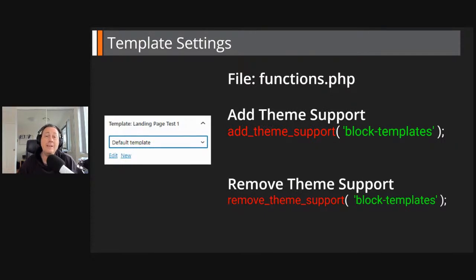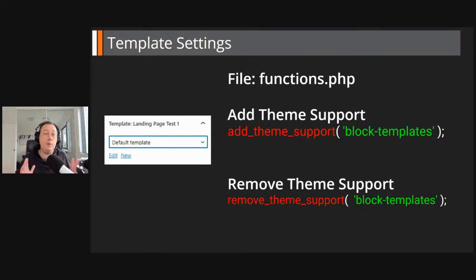If you don't have a block-ready theme, you'll have to drop a line of code into your child theme's functions.php file and refresh your post or page editor window, and then you'll see the template part. That's the line of code there: add_theme_support, and then in quotes, block-templates. Drop that into the functions.php file for your current theme or child theme, save, and refresh, and you'll get this template option. However, if you've already got a block-enabled theme, you don't have to do that. It should come on automatically.